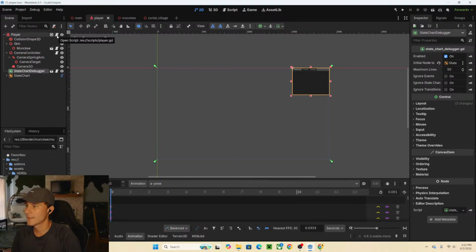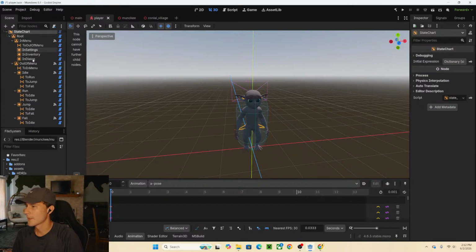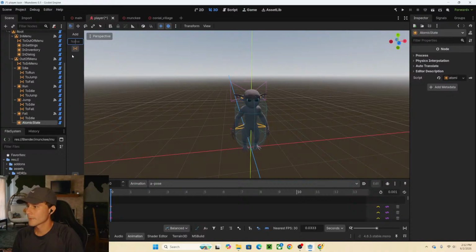So we need to add a state for it. Okay, another atomic state.